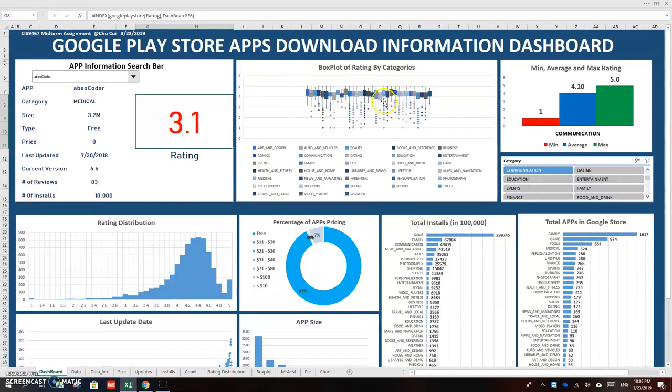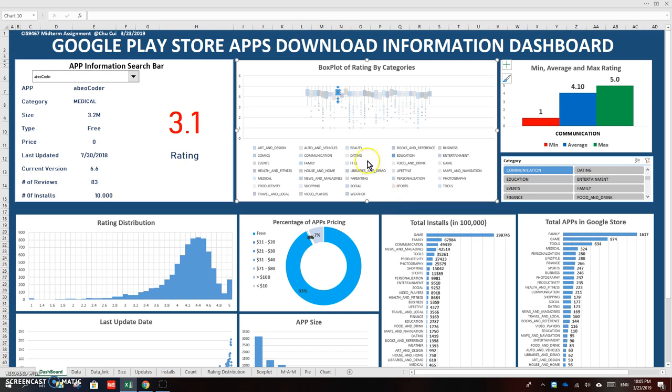However, we can see that a light blue box, this one, and a gray box have higher position than others. This light blue box is education, and the gray one is events. This tells us apps in education and events category may have better performance than others, because they have better ratings.